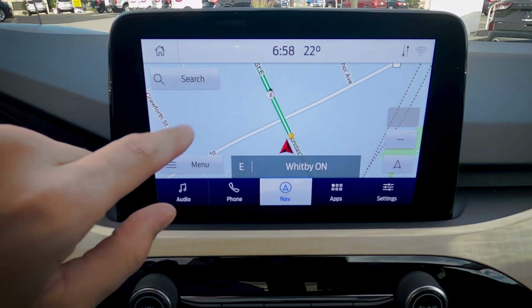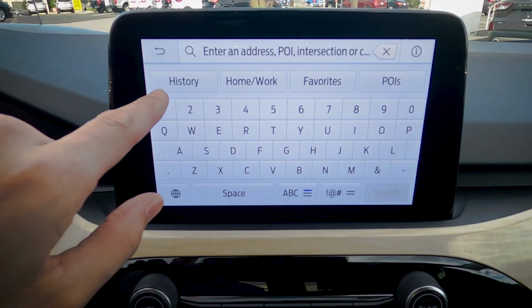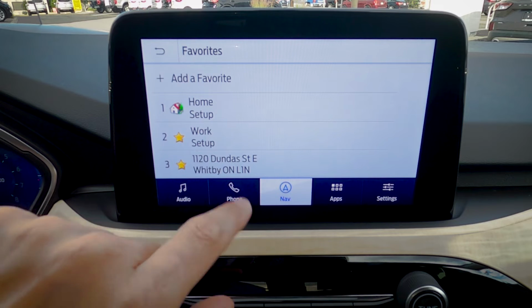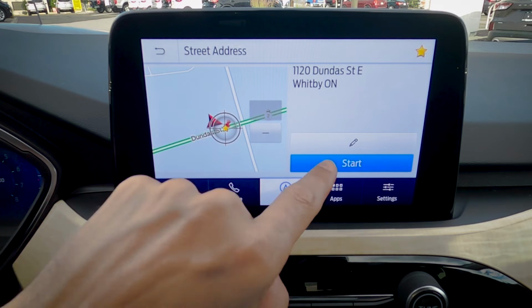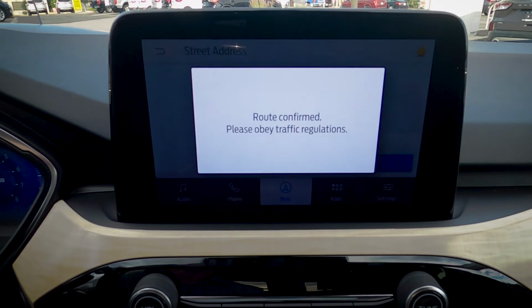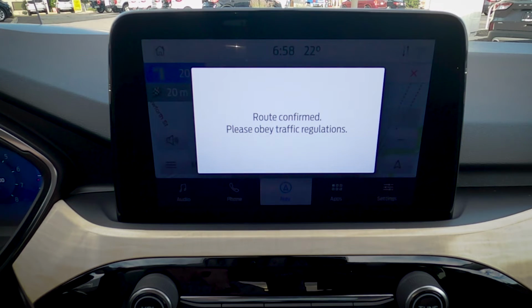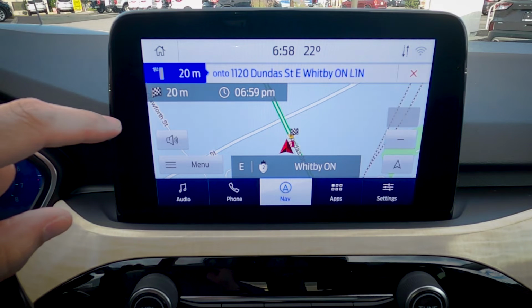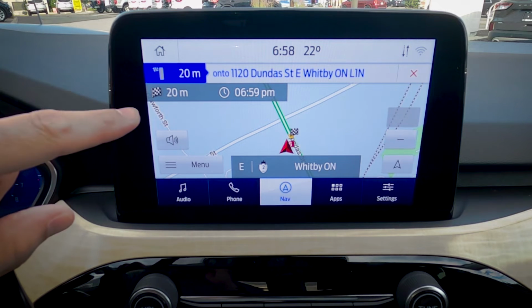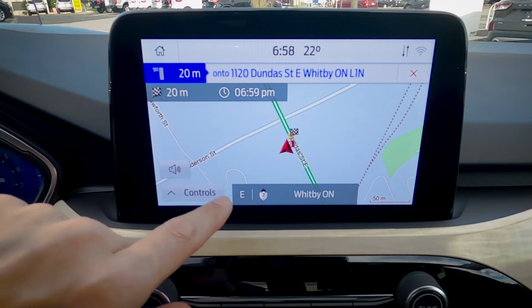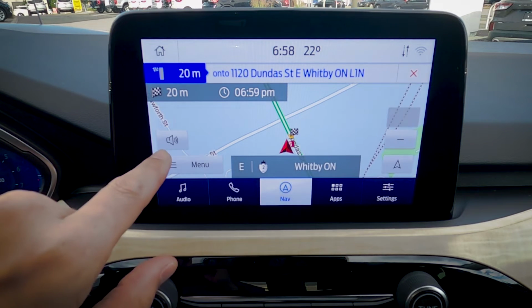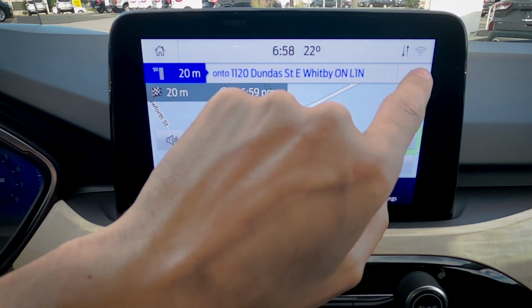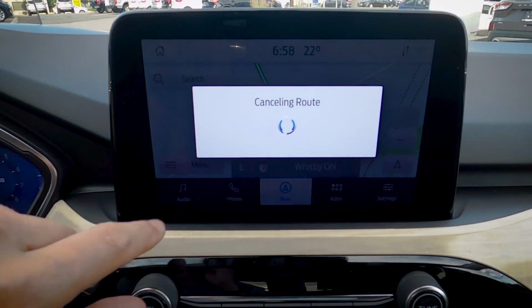But moving back there, as you can see, we haven't set an address as of yet, so we hit search, we look at favorites, which we've already saved in this address, and we can navigate. Obey traffic laws, be alert, and use voice commands while driving. All right. Please proceed to the highlighted route, and then the route guidance will start. We've got the route going. It's not too far out because it's the dealership address here. We can mute the voice if we want to, and then just along the very top, we can hit X in order to be able to cancel the route as well.